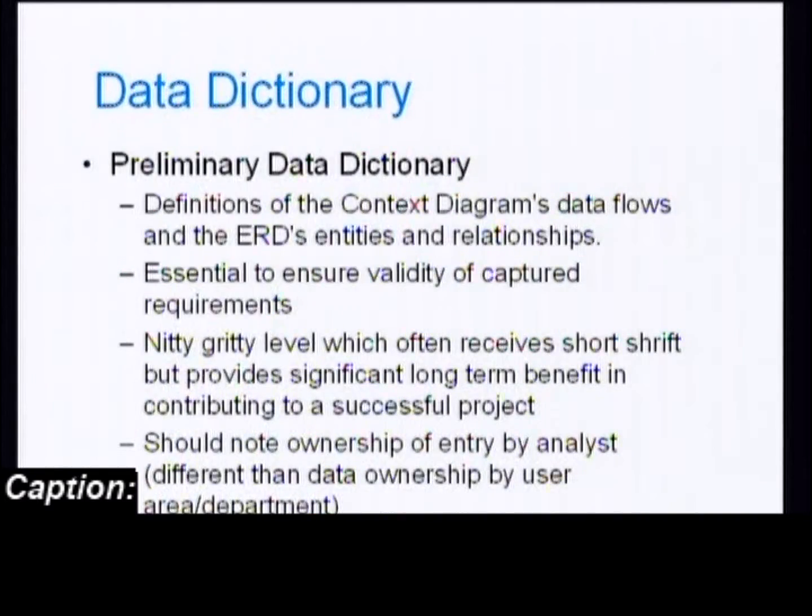The final element of the environmental model is the data dictionary. As previously mentioned, the data dictionary is implemented as a repository in a CASE tool such as Visible Analyst. The data dictionary shows definitions of the context diagram's data flows and the ERD's entities and relationships, essential to ensure validity of captured requirements, because we here have details that are really at the nitty-gritty level, which often receives short shrift, but provides significant long-term benefit in contributing to a successful project.